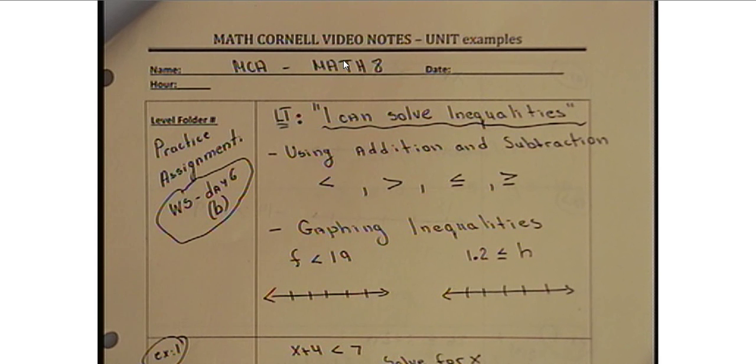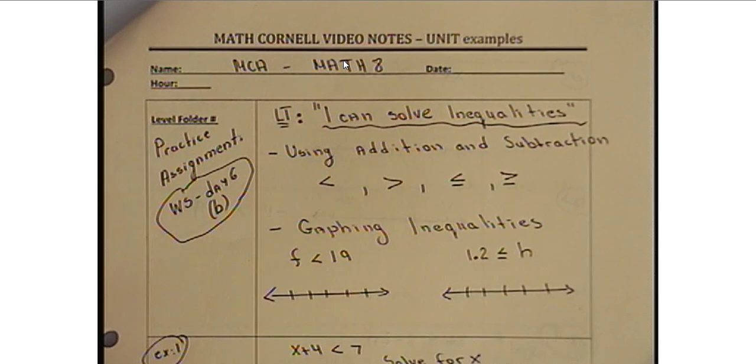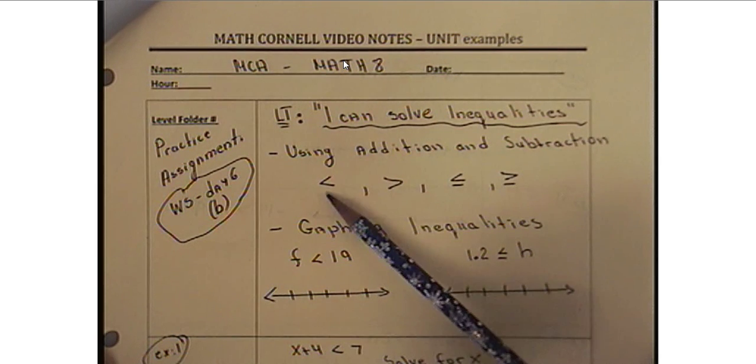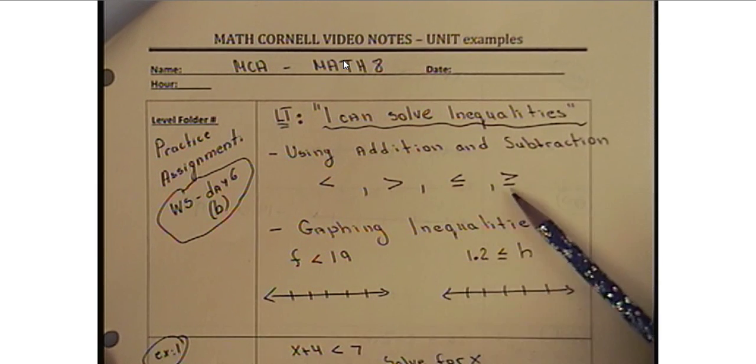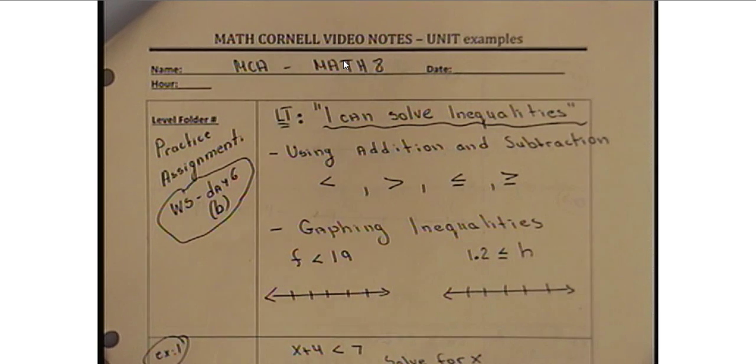So that will be another part of day 6. We already started with equations. Now I'm gonna cover inequalities. Inequalities are all those practice problems where, between numbers and variables, you see not just the equal sign, but some of those signs. So any example that involves less, greater, less or equal, greater or equal symbols is what inequality stands for. And we have two types of solving inequalities, using addition and subtraction, and also graphing inequalities.